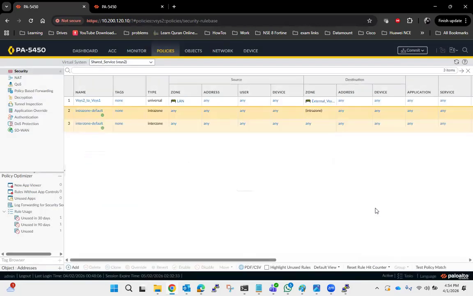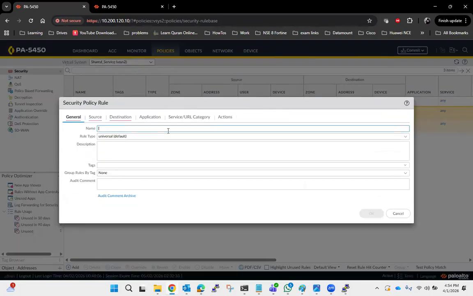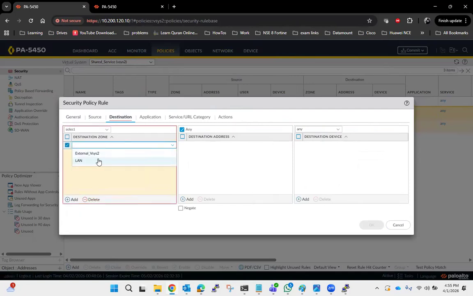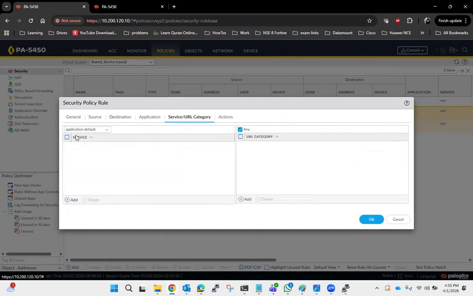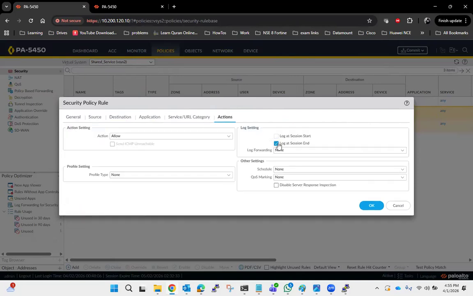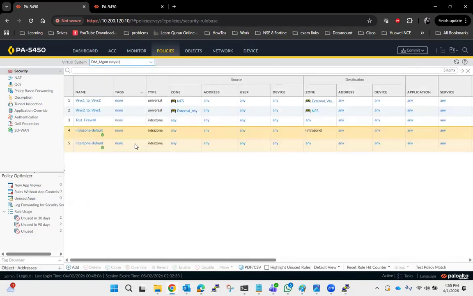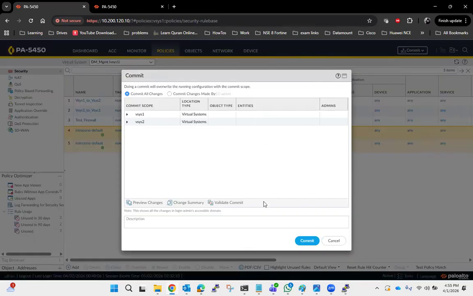Okay. Then the second rule, universal, source will be external, destination will be LAN, service any, action allow. So now I have two policies, two ways, in VSYS 1 and 2. So I'll commit.